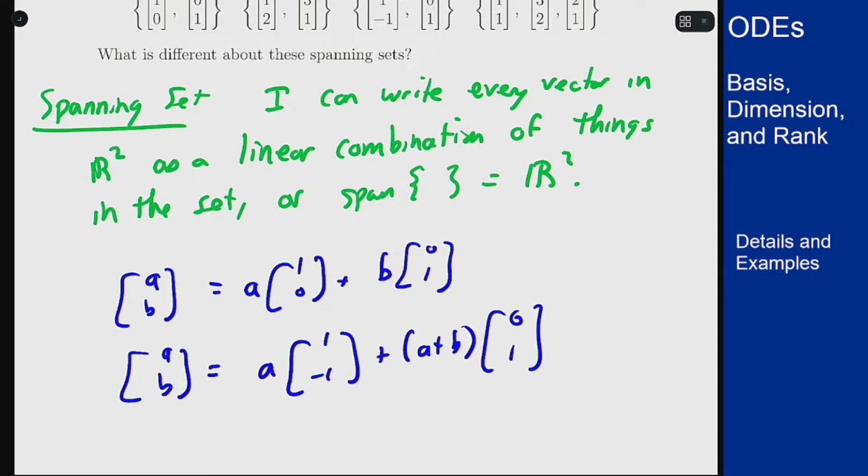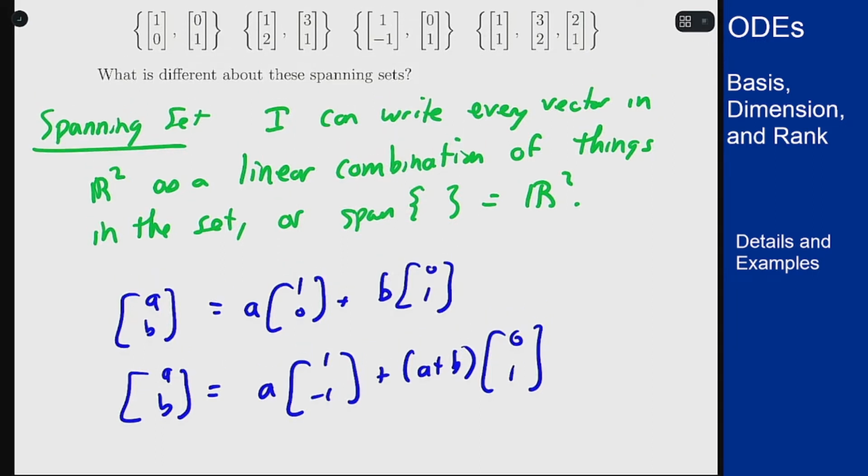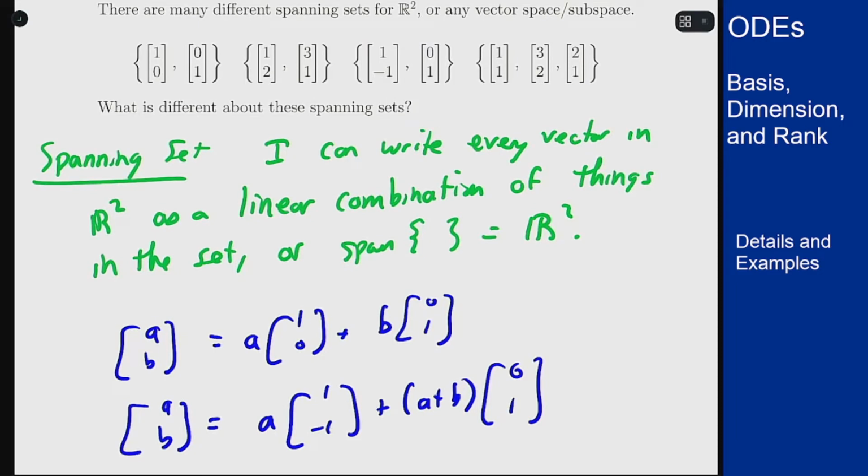Now, what's a distinction among these spanning sets? Well, what you'll note importantly is that this last one here has 3 elements in it, while the first ones all have 2. And it seems kind of strange to have spanning sets with different numbers of elements in them, because you'd think if you're solving a system, you only need a certain number of equations every time to solve for the coefficients. So is there something we can use to distinguish these? And the answer is yes, it's linear independence.